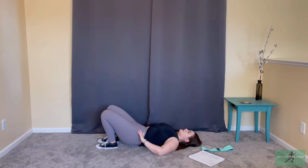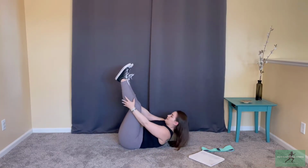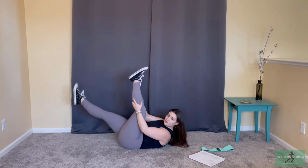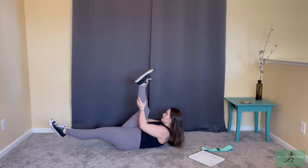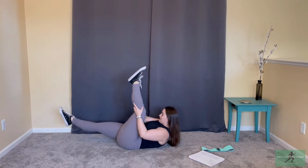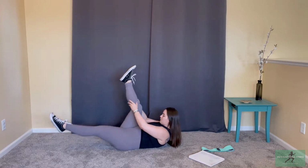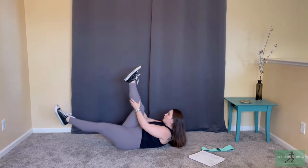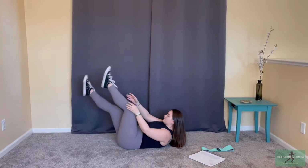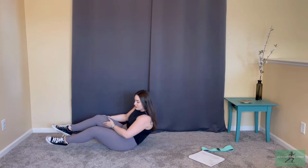All right, go ahead, lower those glutes, legs come up towards the ceiling. Tuck that chin, let's grab towards those calves. We're gonna stretch one leg out, come back and switch. Keep that chin tucked, we're looking down towards our thighs the whole time. One here. All right, let's bring ourselves back up to standing.